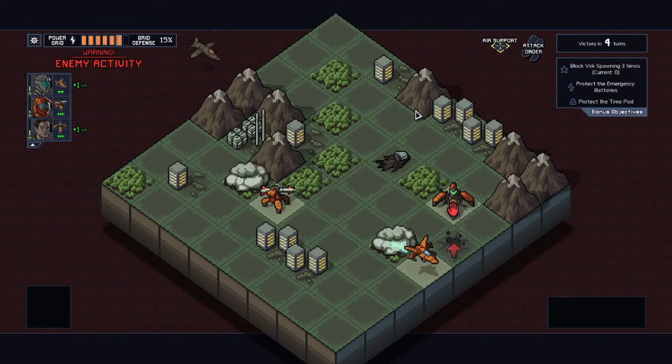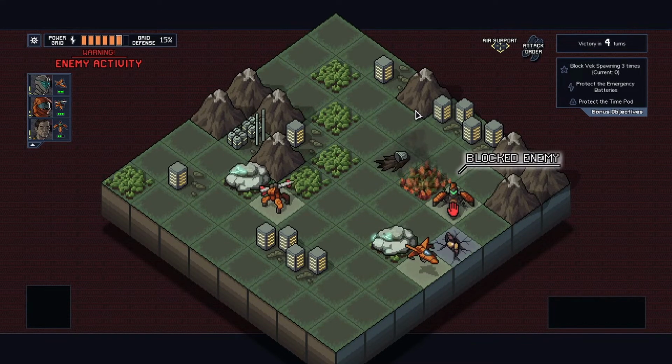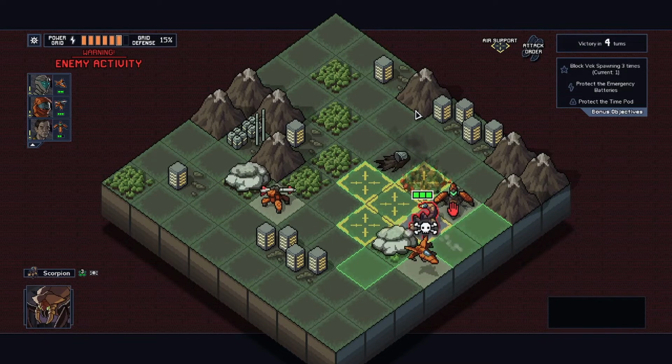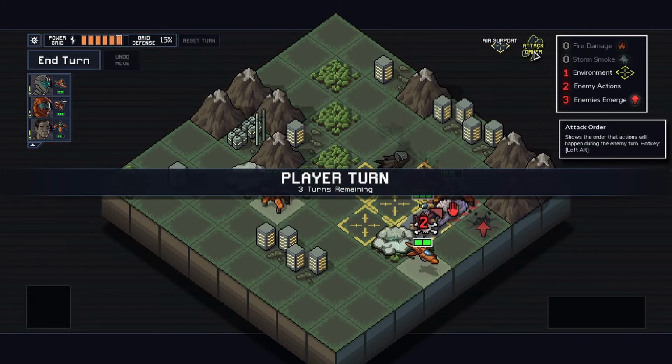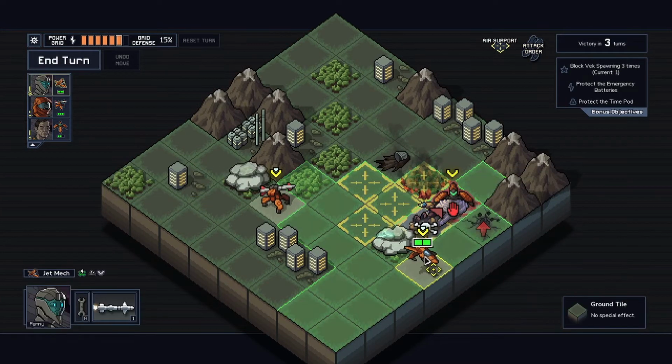Not a bad play, but just be careful. Yeah, I need to go. I actually made a wrong move, I shouldn't have come here. I should have gone to... That doesn't matter, because air support goes first, right? Yeah, air support goes first.